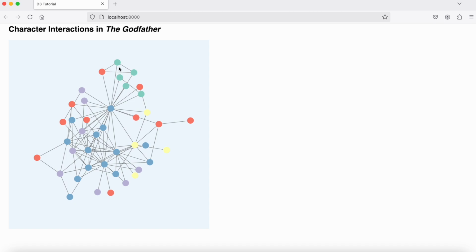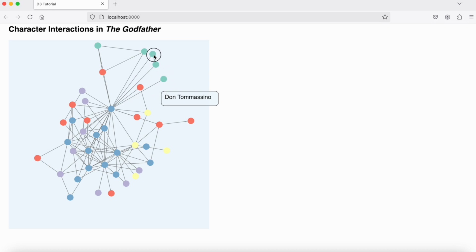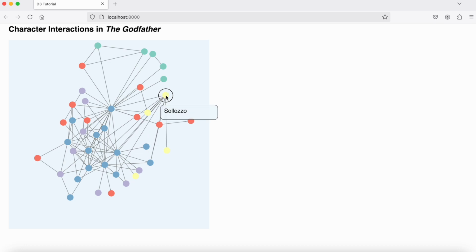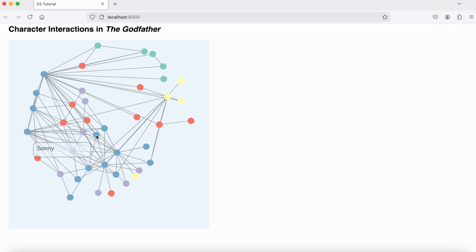So what we can do here is we can take a node and we can drag it and drop it and place it where we like. So what I'm doing here is I'm taking the Sicilian characters and putting them in one side of the graph, and then we can take Salazzo and his gang, put them over here, move the Corleones over to the left, and all that. You see how it works. So that's the network. The network force graph is now done, and there's just one last thing that I want to go back to, which I think is amazing.